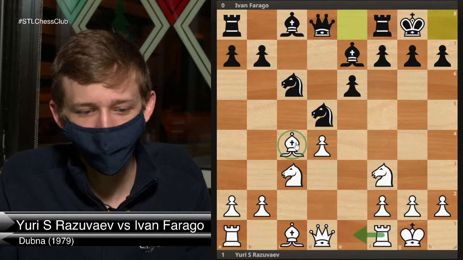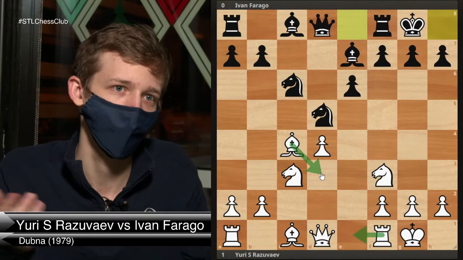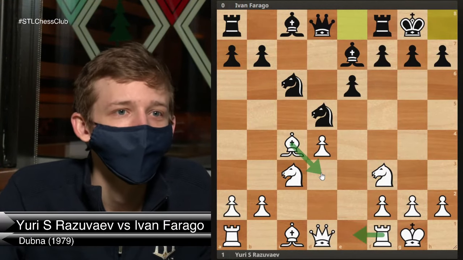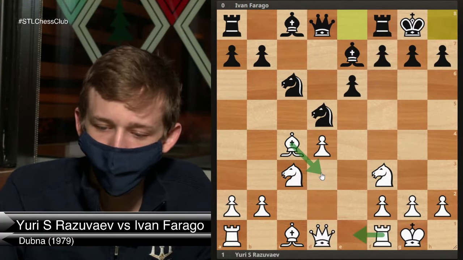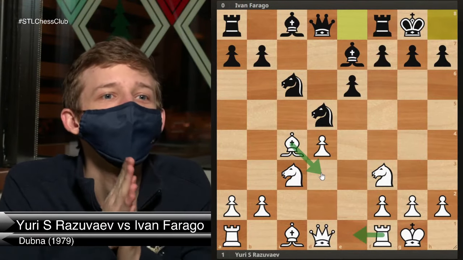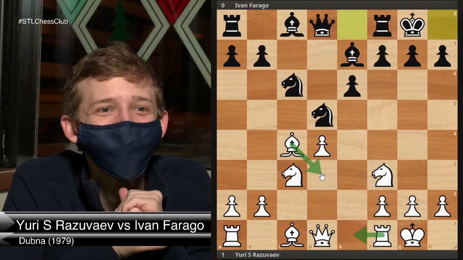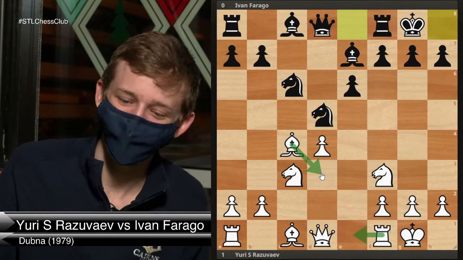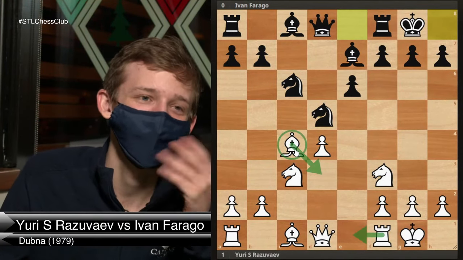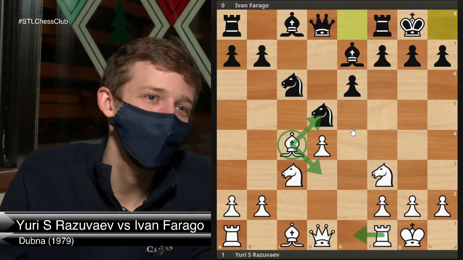But I'm curious if you guys can tell me the reason. Why would we rather play Re1 than bishop d3? What is the point of having this bishop on c4? What is the point? Any ideas, in-person audience? No? Okay. So what does the bishop do on c4? What is it doing here? It's pressuring d5. Yeah, it's pressuring d5.